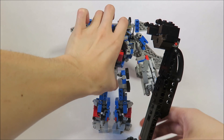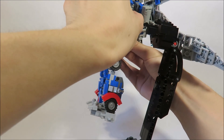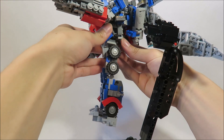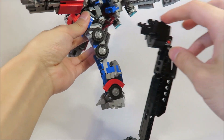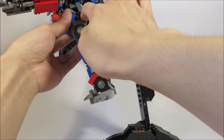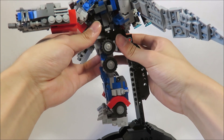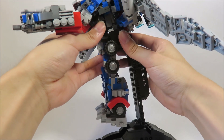And how that works — if you take Prime over here, it's really simple. You want to make his arms out of the way so you can see better. This section here is going to tab right into these little anti-studs on either side of his body. Just going to wiggle that back, just like this.